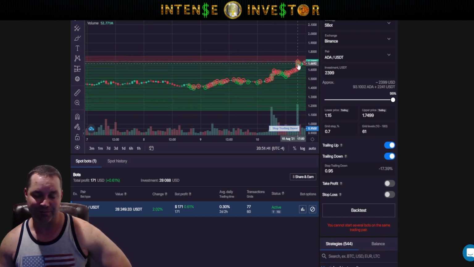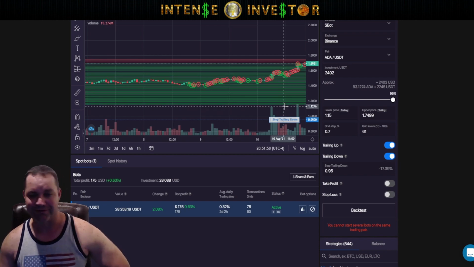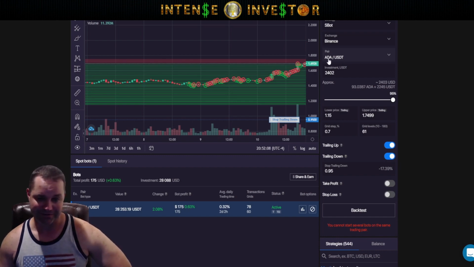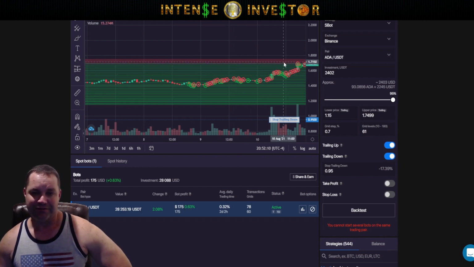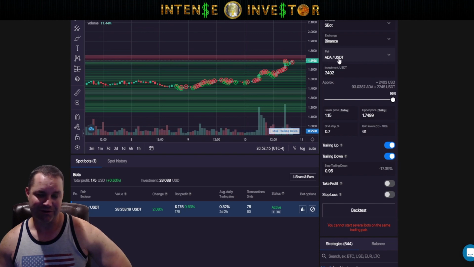And what that means is, if the bot goes down to this grid level and goes off the grid, it's going to take these top grids out and rebuild them down below it until it gets to that spot. That way it doesn't run off the grid and stop trading. Because if it runs off the grid, it's not going to trade anymore. It's not going to buy any more ADA. So USDT on the right is your quote currency. ADA on the left is your base currency. When the price action goes down, it's going to be buying ADA with the USDT.